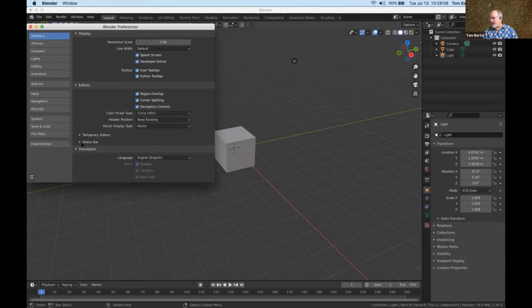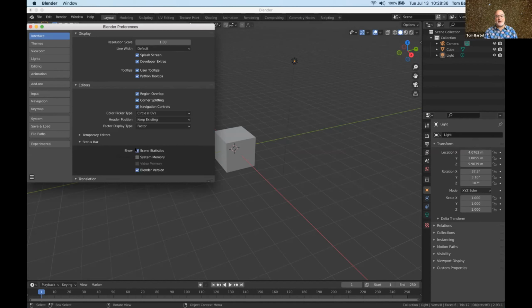And then the other thing is if you go down to the Status Bar option, which is collapsed, click on the little triangle to open that. We're going to turn on Scene Statistics and System Memory. And what this does is if you look down in the lower right-hand corner of your screen, you'll see there's an area down here which just has the Blender version number listed, 2.93.1.